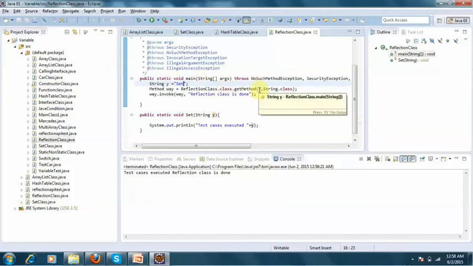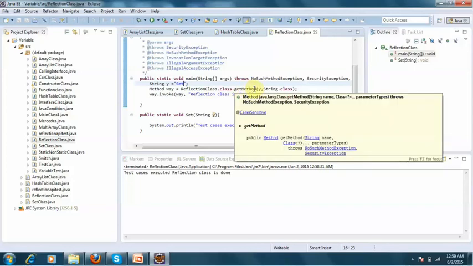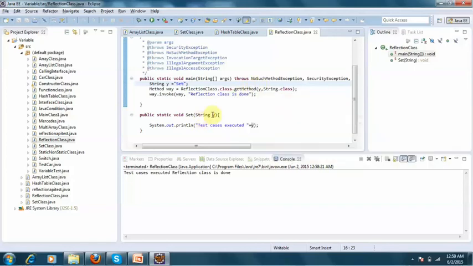Because of this line, the set method will be invoked. Whatever syntax is written over here will be executed, and with m dot invoke we pass this value, so Reflection class is done is written with the concatenation of the y value. So this is the way reflection works in Java.